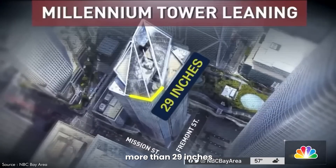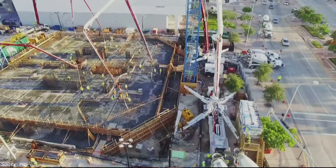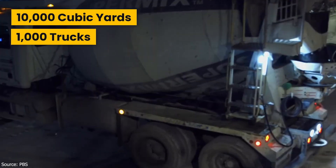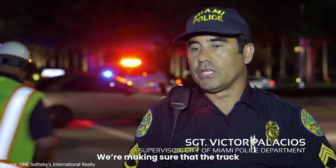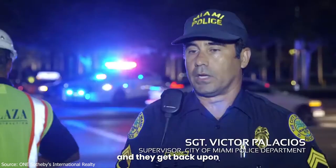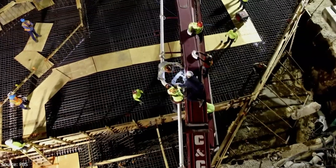Then came the mat pour, a 12-feet-thick concrete base for the building. Nearly 10,000 cubic yards of concrete had to be delivered by 1,000 trucks in one continuous 24-hour marathon. The logistics alone were mind-boggling. We made sure the trucks never stopped — they came to the concrete pumps, delivered the concrete, got out, and returned to their plant via I-95. They had to control the temperature of the concrete, the timing, and the flow, or it would crack like a bad soufflé.